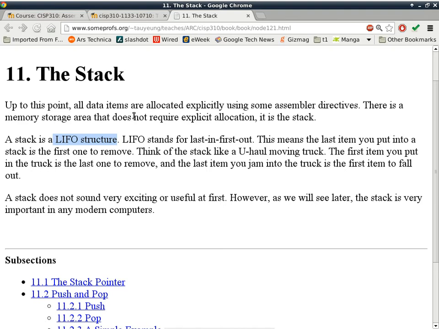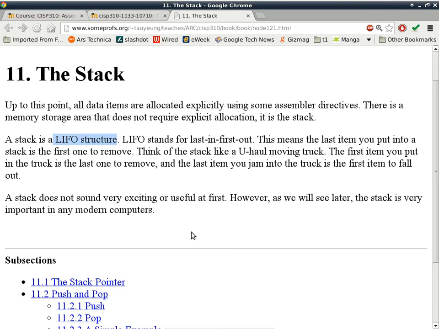Because when you invoke or call a subroutine, and that subroutine calls another subroutine, and that subroutine calls another subroutine, the return addresses of all those calls are also arranged in the last in, first out fashion. For those of you who took CISP 310 from me, you may remember that we keep track of the return address when we invoke a subroutine. The allocation of the return address and the deallocation of those calls also follow the order of last in, first out. So we have seen a lot of last in, first out already, even before we get into this class.